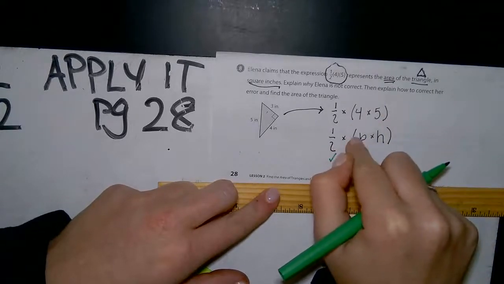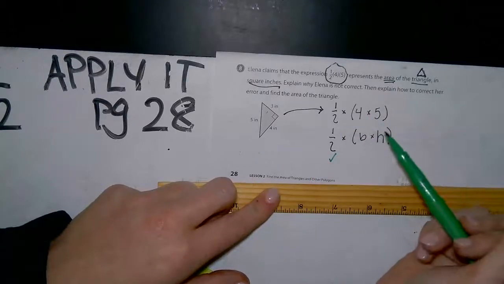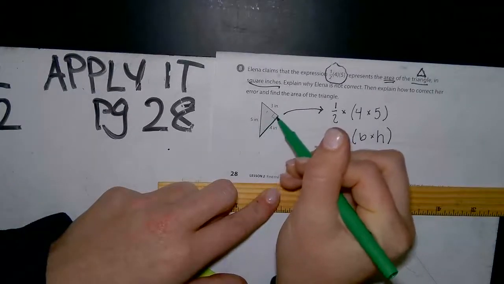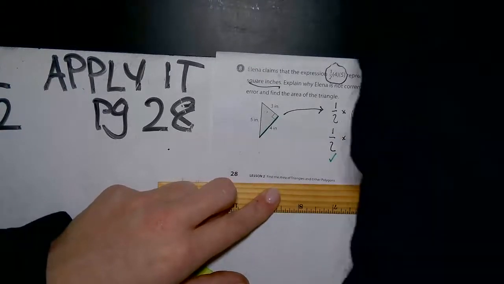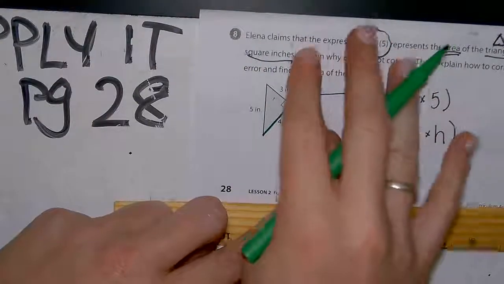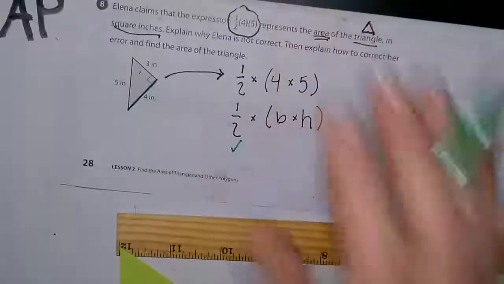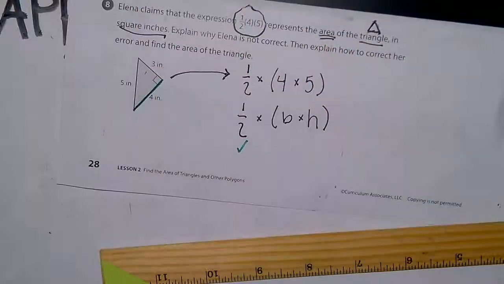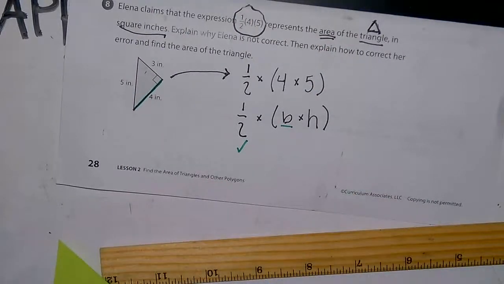And then she finds her base. We said that the base could be any side of a triangle, and it looks like she used this one right here. I don't know for sure if that's correct yet, so I'm just going to highlight it so I know to look there, and then we're going to come back to this. I'm just going to move this over a little bit. There we go. All right, so then next, I know that here's my base. I'll make that green. I don't know yet if that's completely correct, but I just want to label it so I have something to look at.